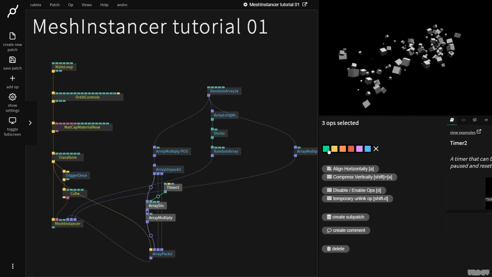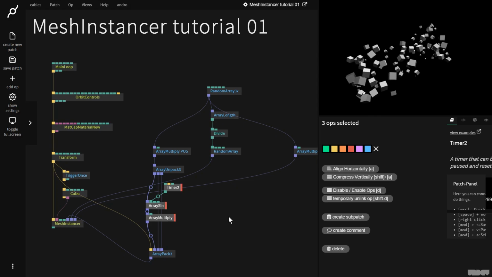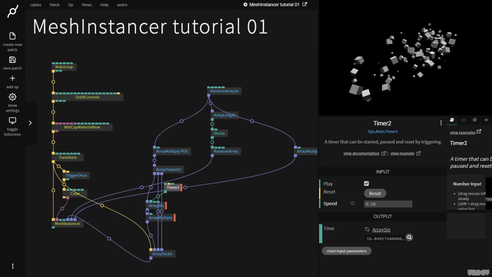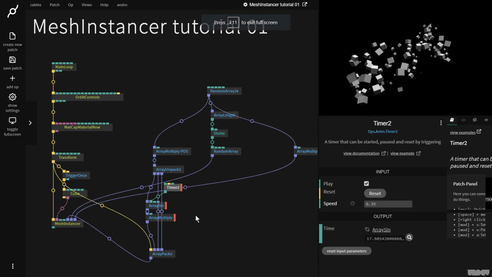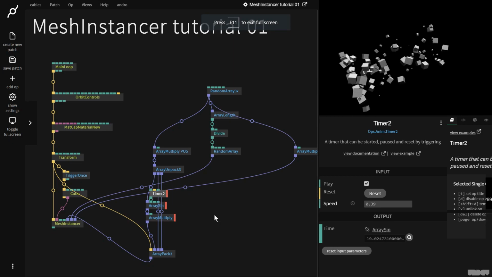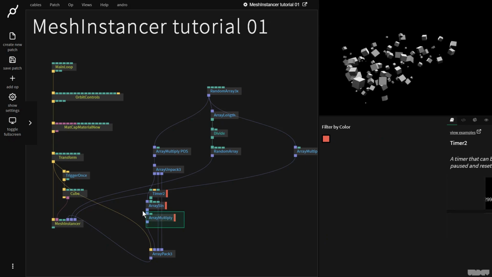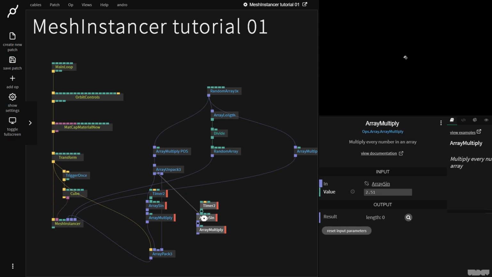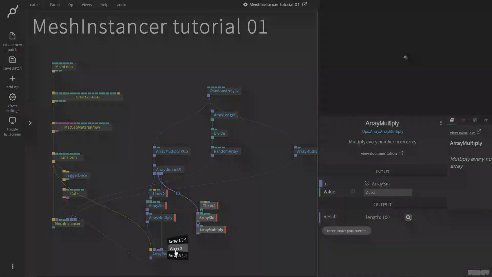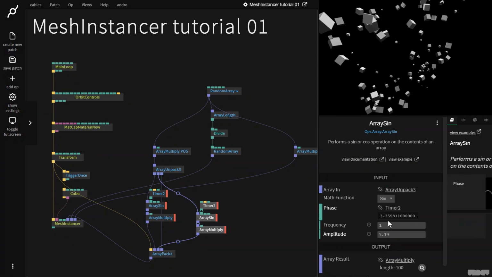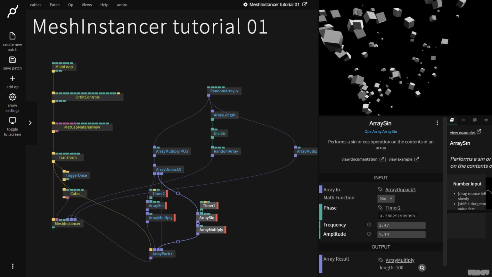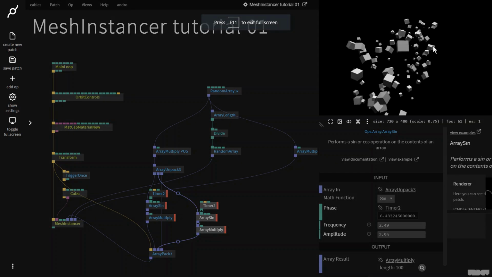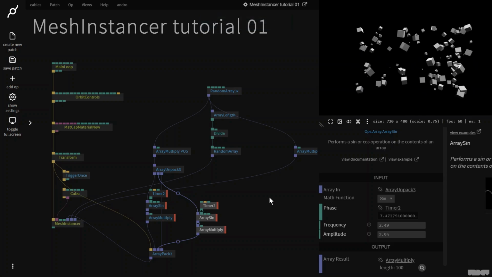You can select a couple of ops and give them a color code if you want so that you know what part of the array they're working on. So this is just to show you that you can extract one part of an array and you can start going crazy with operations that you can do in it to generate some really interesting results. So I could grab this as well now, and I could put this, for example, on the Y component. And I can now put this on a different frequency, and I can put it on a slightly different amplitude. And as you can see, we're now generating some really interesting movement there with the shapes.